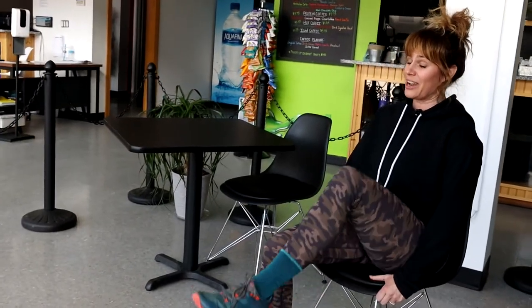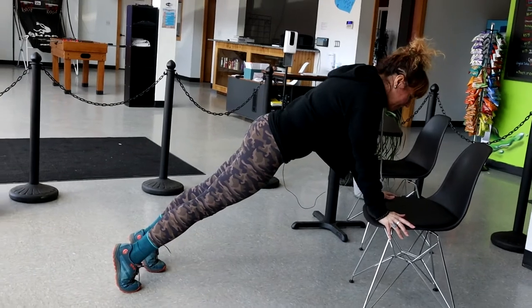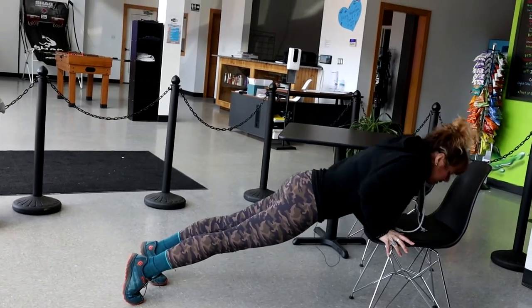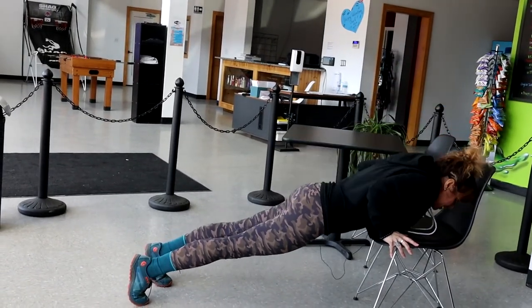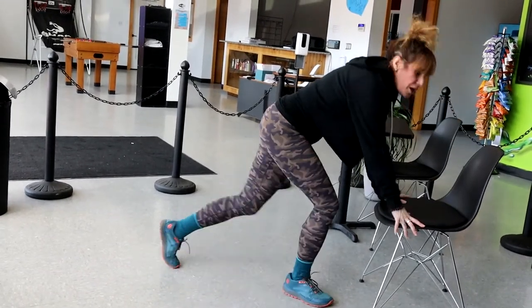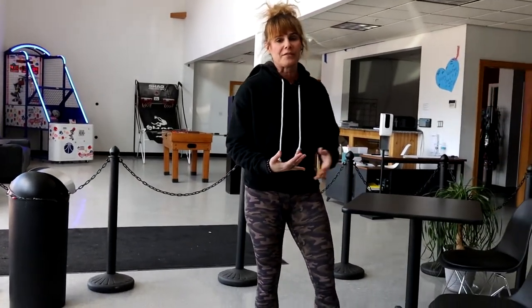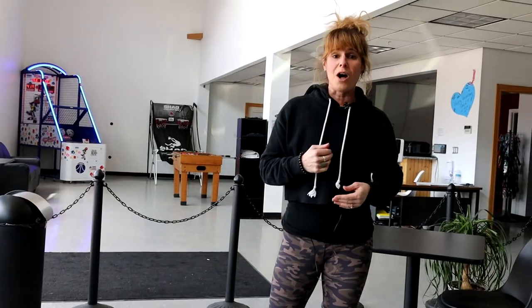I know that seems like a lot, but it's going to actually feel the burn in your core. Next, you can do elevated push-ups from your chair. You want your hands stacked underneath your shoulders, get into a high plank position, go to chest, push back up, and keep going. Maybe do like three sets of 10, whatever you can do. You can also do these on your desk, on the floor. If you have a rollaway chair, obviously you don't want to do it on a chair that's going to roll away — you can even do them on the wall.